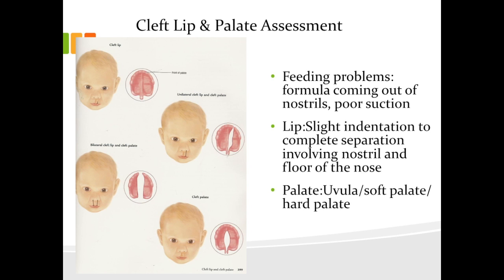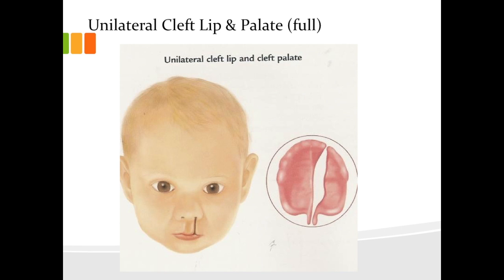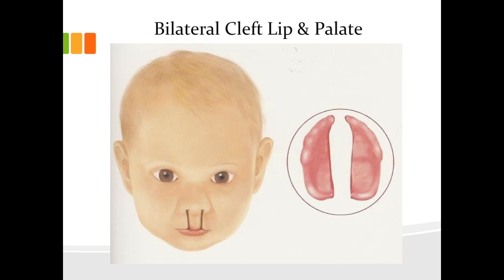And so you'll learn in 174 that part of our newborn assessment is always to put your finger in there and assess for a cleft palate, because they can have a cleft palate without a cleft lip. So this is an example of a cleft lip and a partial palate. You can see that it's only affecting about 3/4 of the palate. This one is a full cleft lip and cleft palate, and it goes all the way back. This child has a bilateral cleft lip, and the palate is very wide and it is complete.